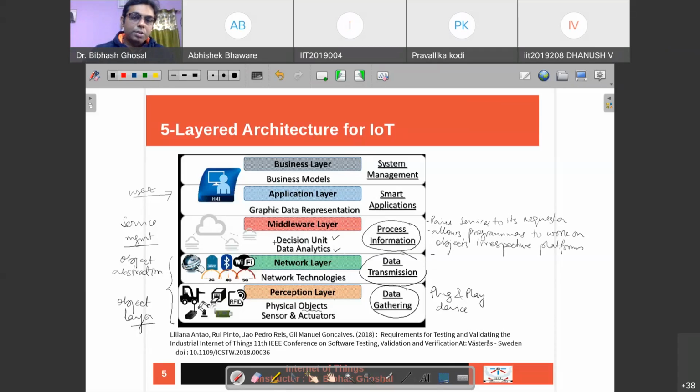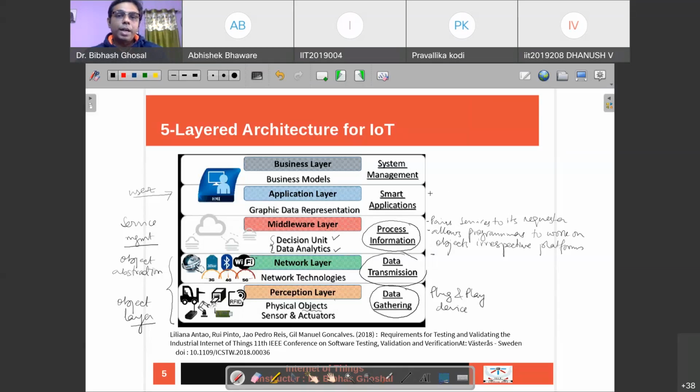And as you have already seen here, this layer is also involved in decision making, where you do some kind of alert. So it involves the cloud and all, where you keep the data, the database, or you can run and take some decision making. So this is the management layer.